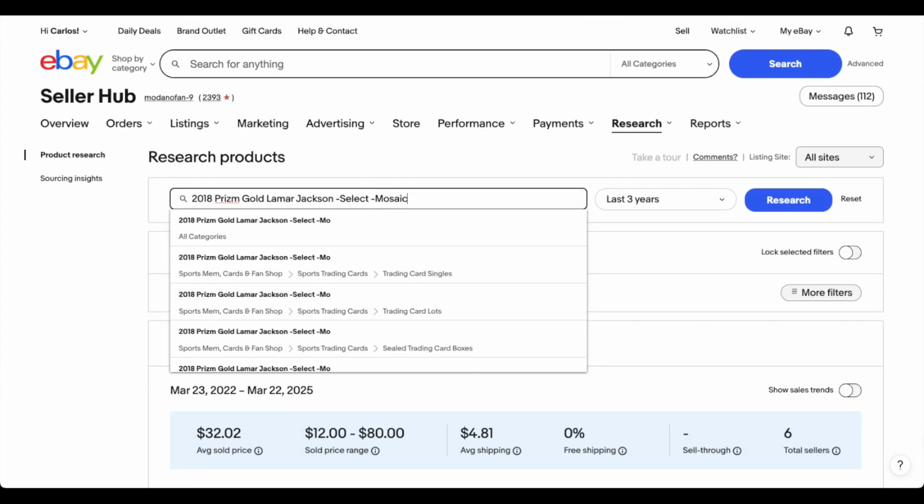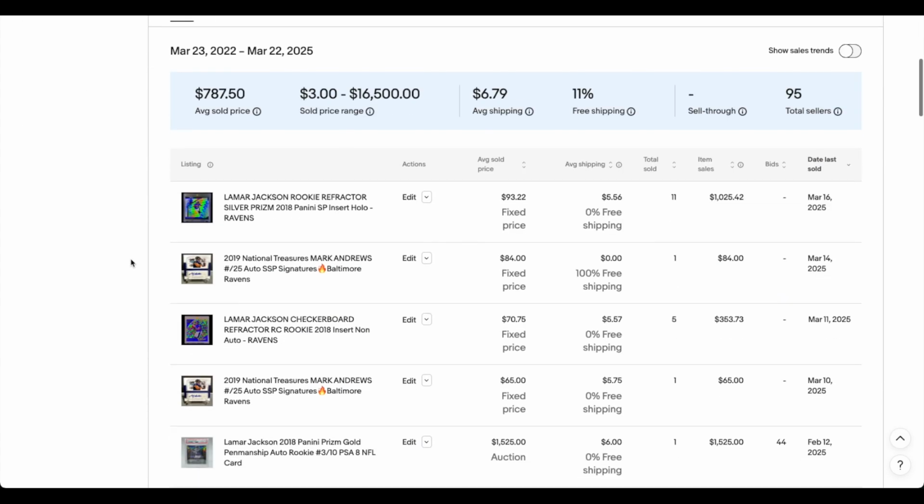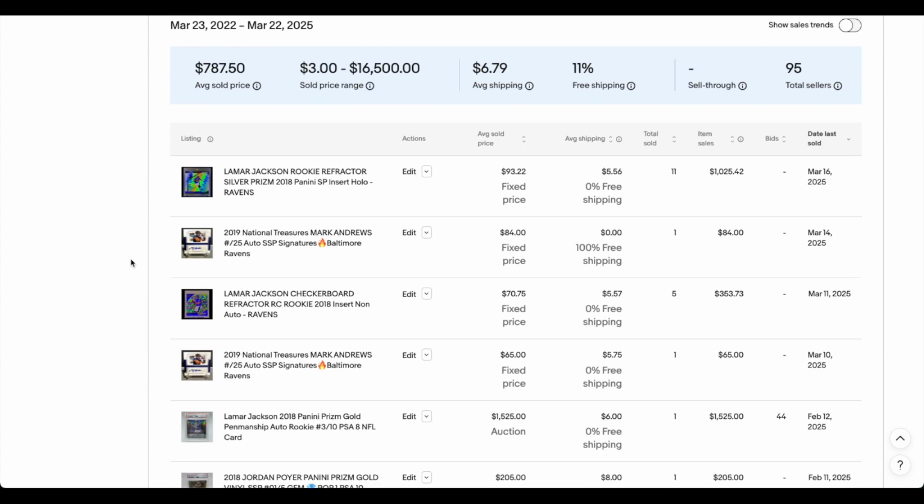And this time around, I'm going to add the second phrase so that I can remove a few more things. And again, we're doing all sites. We're not just doing ebay.com. If you did ebay.com, you'd get different results as well. So now again, I click on it and now that other one is gone.